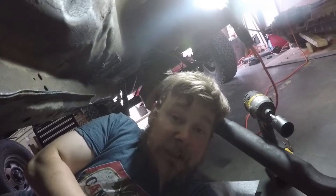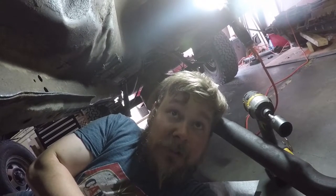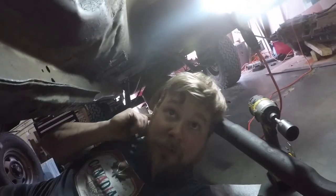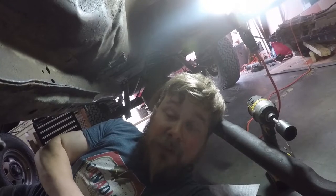I'm gonna keep an eye on those motor mounts. If it does happen again, it's either gonna get a manual swap or it's just gonna go to another shop to get that dealt with. Anyways, I'm gonna get everything cleaned up here, get it ready for the transmission we put in. Okay, so we got everything done. Everything's back together now. We're just double checking, tightening everything. And we're gonna see if this Jeep starts.